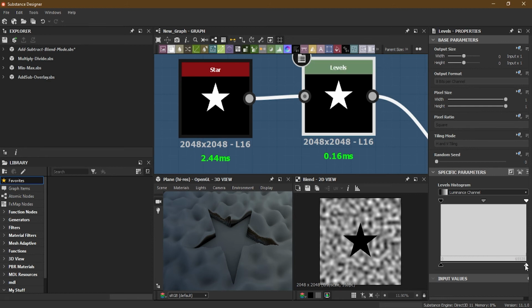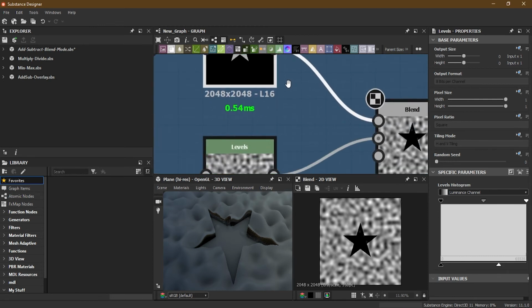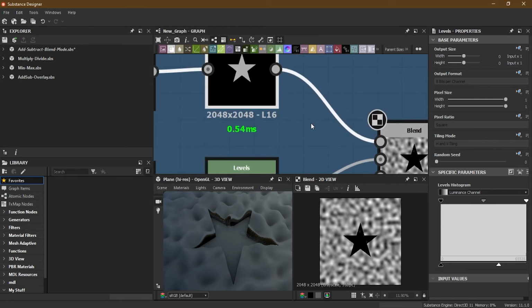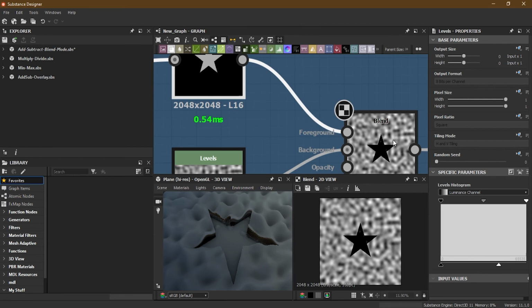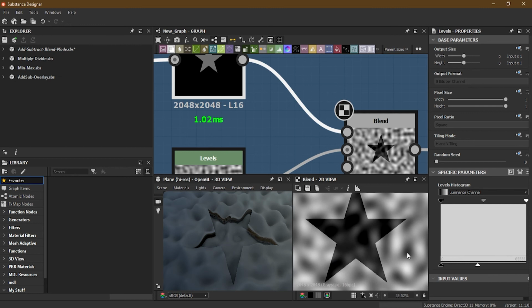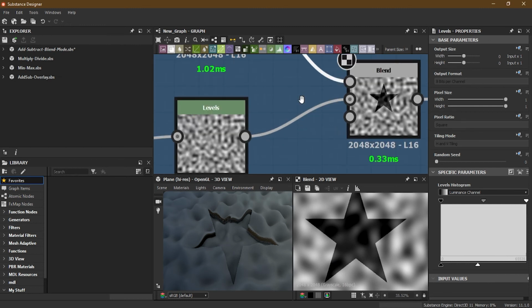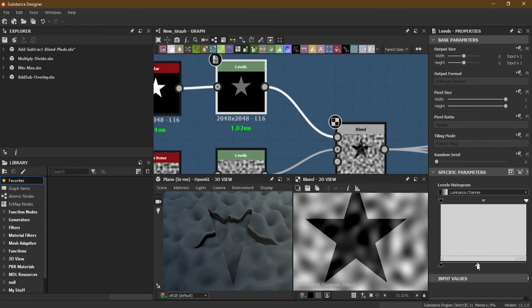If I start reducing its white level, you will notice that the white becomes grayish, and when it becomes grayish, its opacity is lowering. So it will start showing the background, and the background is what? Berlin noise. So this is how I start getting the Berlin here.